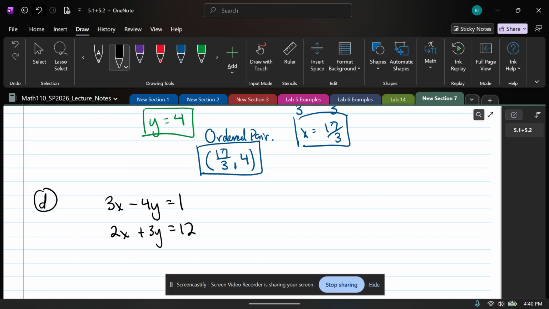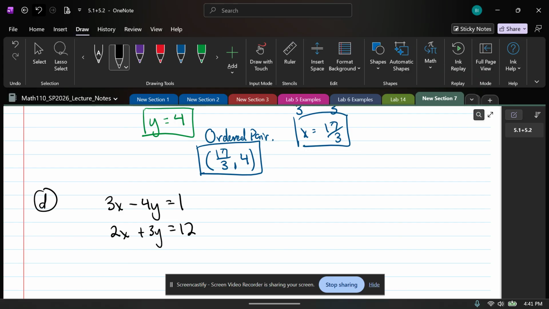So on this problem, it's already set up to where I think elimination would be a good method because it's got x and y on the same side for both equations. What we need to do is decide which one of those letters do I want to eliminate. Do I want to eliminate x's or do I want to eliminate y's? Honestly, it doesn't matter which one you do. You do the one you think is the easiest for you. For me, the easiest would be y's, because the 4 is already negative and the 3 on the y there is positive. I don't have to deal with adding a sign in there because they're already opposite signs.